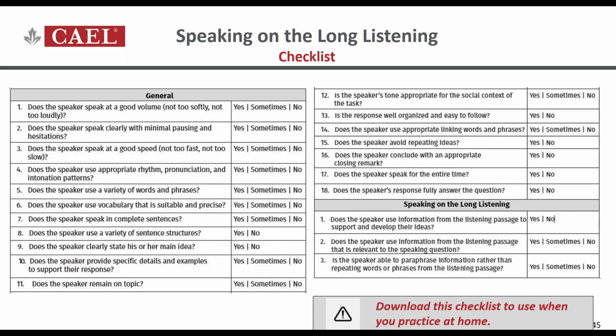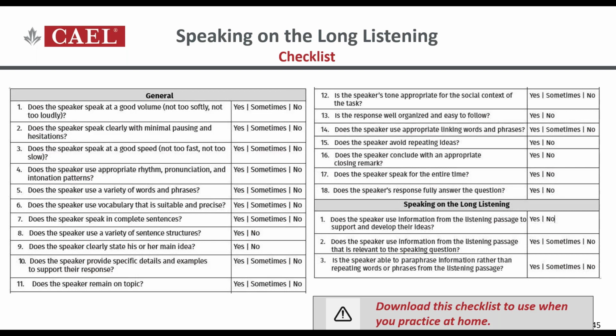The other thing to bear in mind is that you do have a time limit, of course. So when you're speaking, make sure to fill the time. So if you're speaking for 60 seconds, for example, make sure your response fills up those 60 seconds. It's not good to leave 10 seconds where you didn't say anything. Okay, so it's important to try and fill that time.